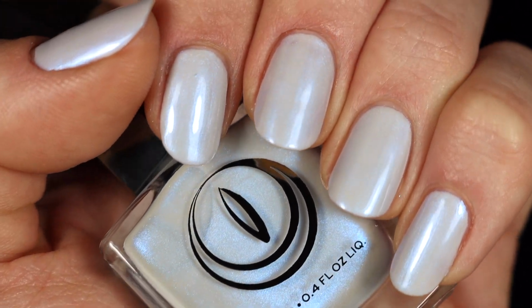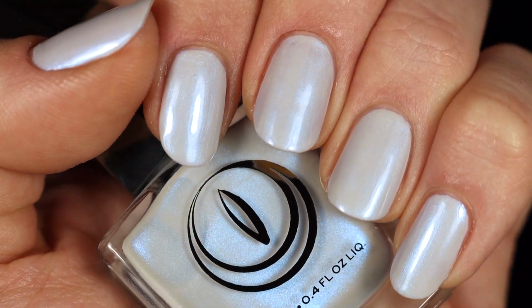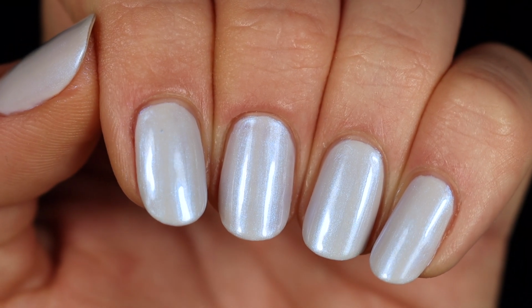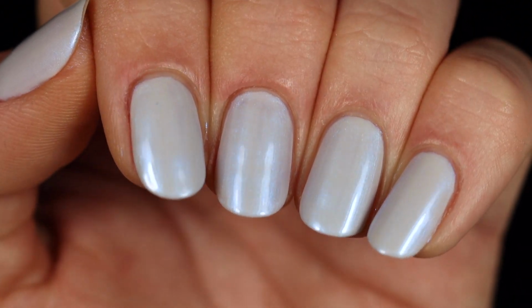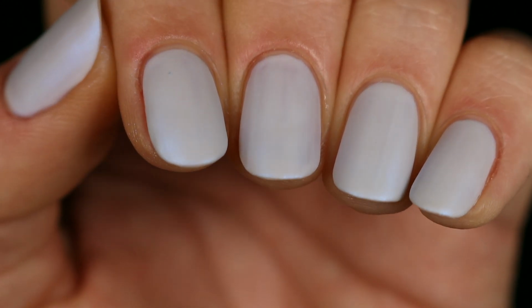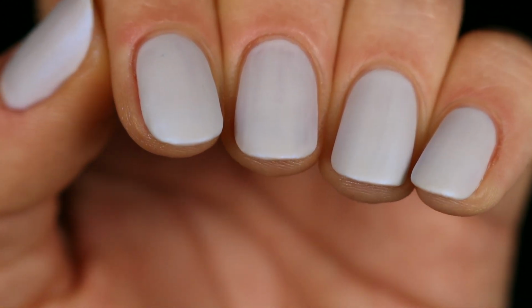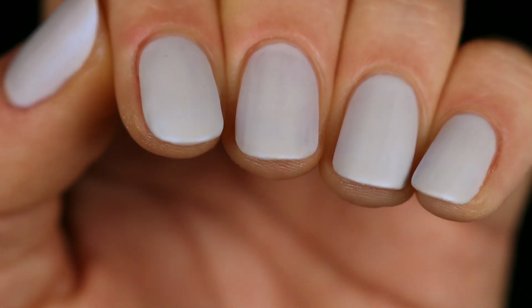But there you can see in this full hand shot, this is such a nice manicure. If you like white nails, this is the perfect little twist on that to just add a little bit of shine, a little bit of an accent to your manicure. And then we're also going to look at every shade in this collection mattified. So here you can see it matte, you get that shimmer, and it's a bit more of a subtle effect, but I honestly really enjoyed this one and all of these matte. I think that they're so cool, so I'm excited to look at the rest of them.